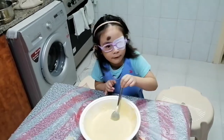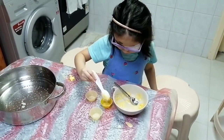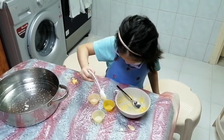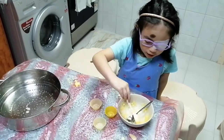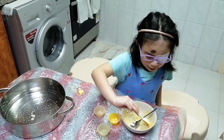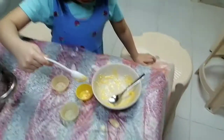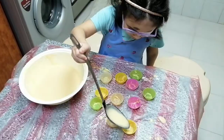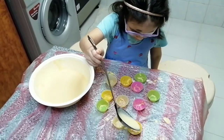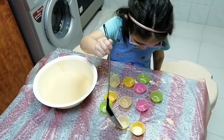Making all the oven. I'm going to put the more.